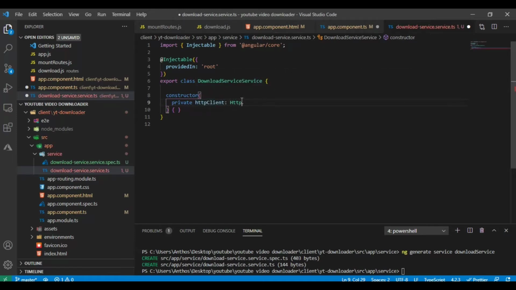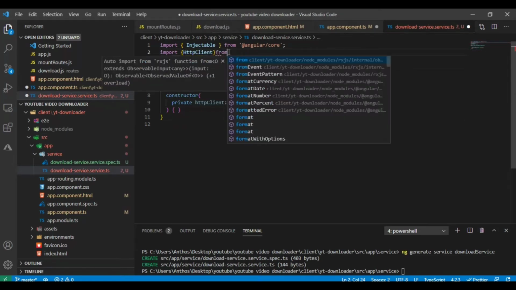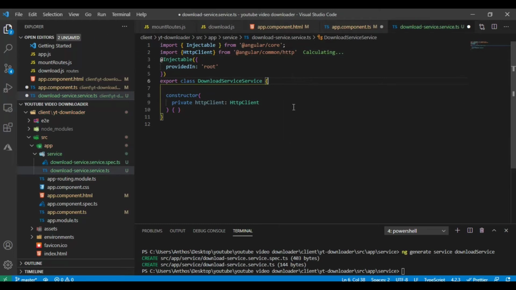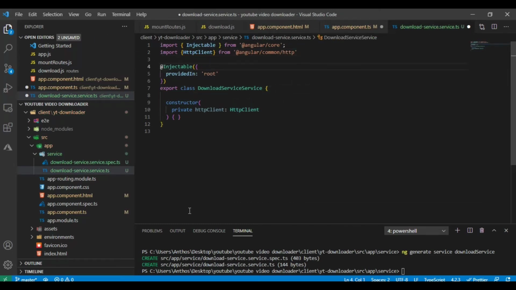Now I have written private HttpClient, and this is the module we are going to use in this service. So now let's import HttpClient, since it is not being automatically imported and not coming as a suggestion. It is inside @angular/common/http.